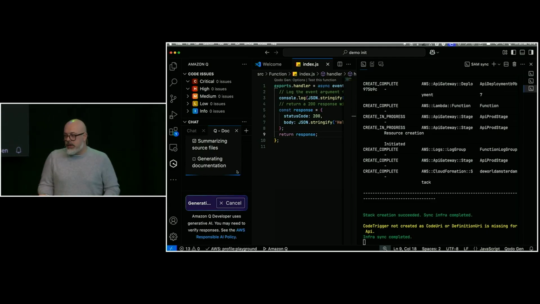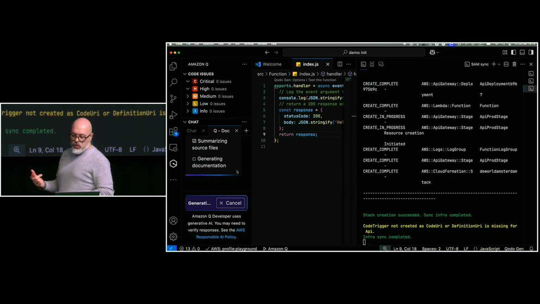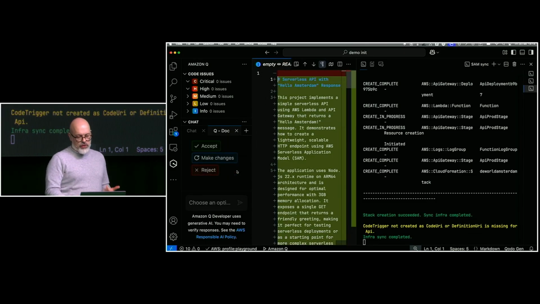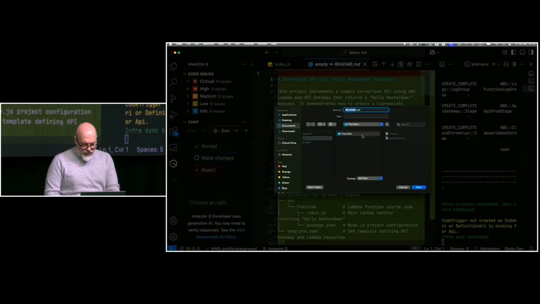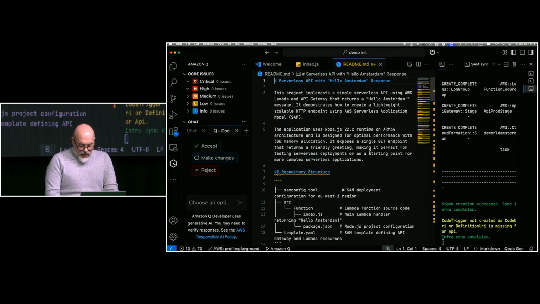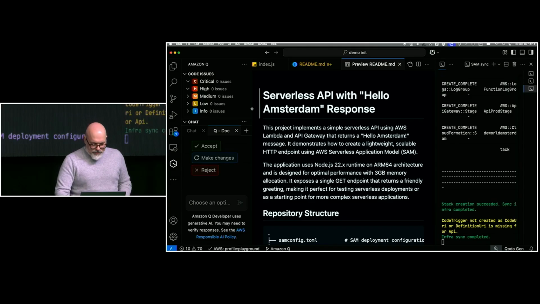Because obviously, if someone is not familiar with how to work with AWS, you can do that, let's say, through the documentation. So now, the documentation is ready. As you can see, we have a file. Let me save this file so I can show you for a second. I want it in demo init, readme, perfect. So open preview. This is basically what is generated.